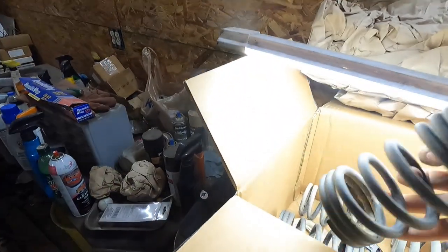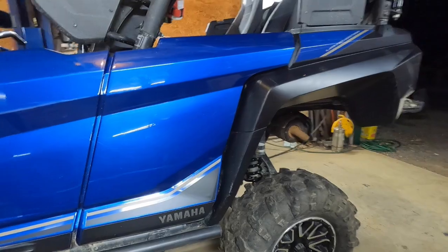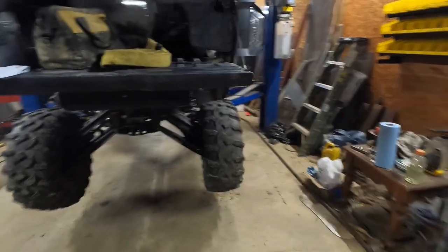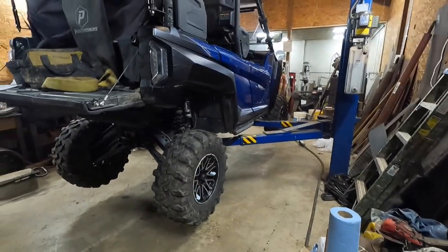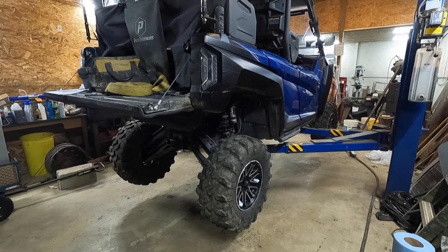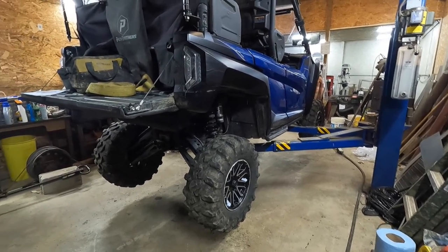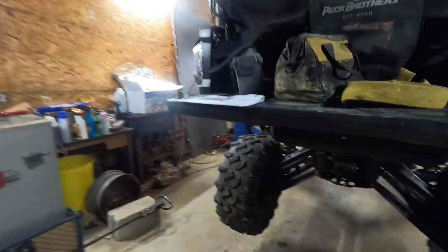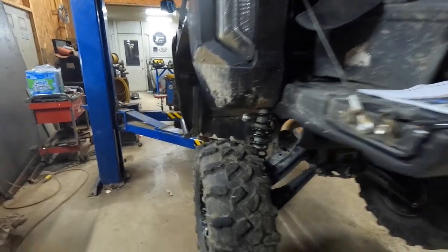But unfortunately, I won't really know until I get a chance to get it over to my buddy's. I don't really have anything here with whoops, but my buddy's got a section where you can do some high speed whoops, and I'll have to wait till the next time I go rock crawling to really get an idea of the difference. But she's all back together. I'm gonna set her down and take her for a spin and see what kind of ride height we got.